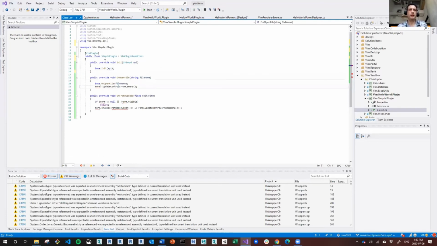So base.init. I'm going to do the simplest thing I could possibly do. This is WriteLine: "My simple plugin was loaded."